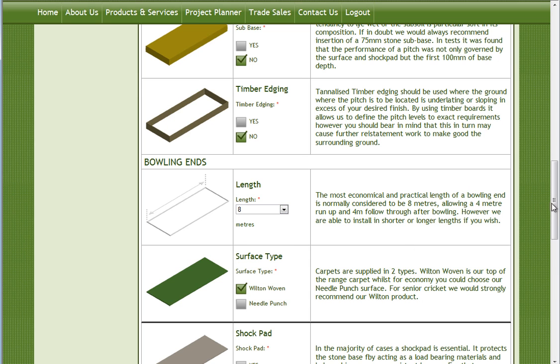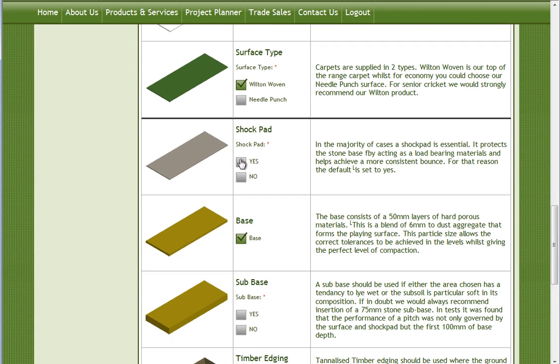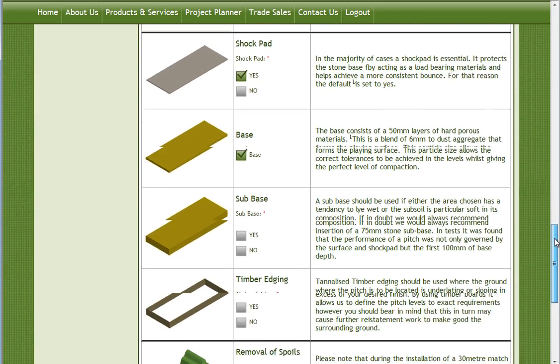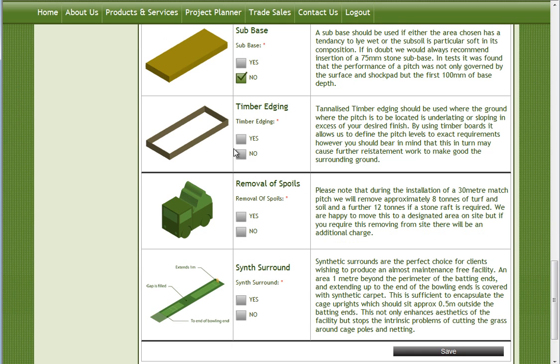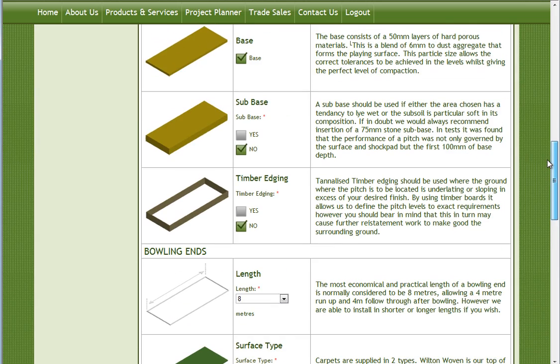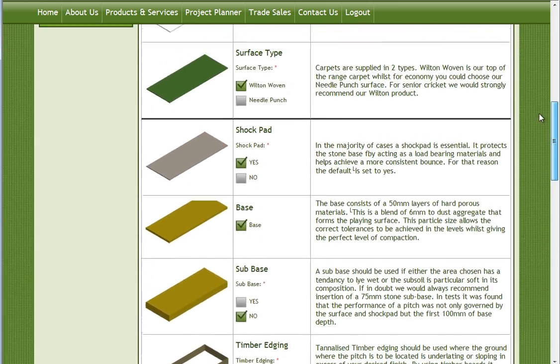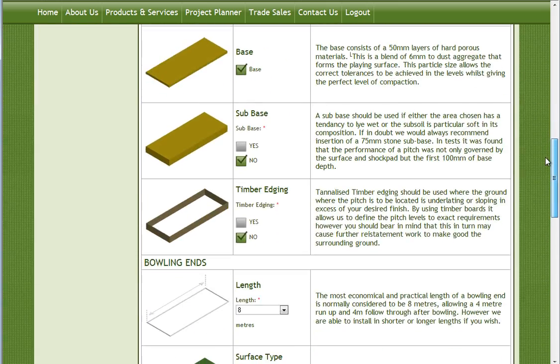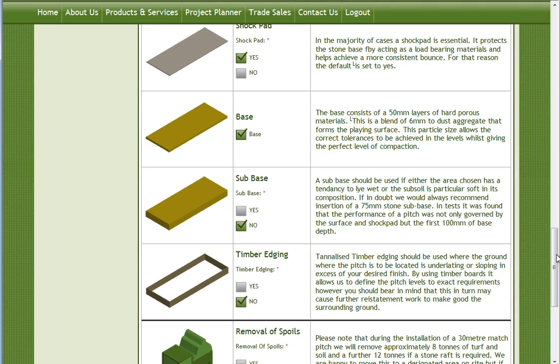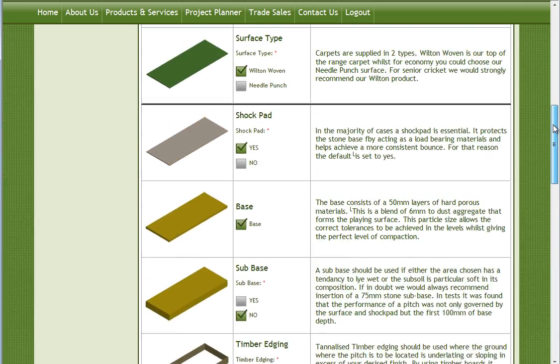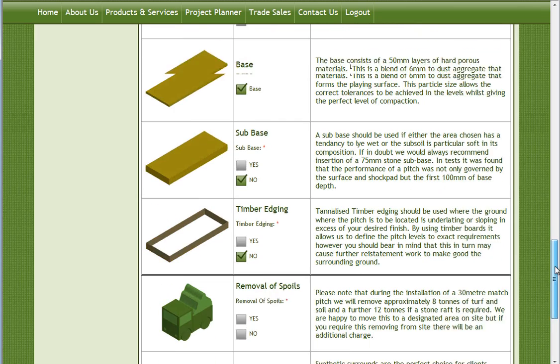So in this case, we're just selecting these very quickly, but the client will probably take more time just to read an explanation of why, etc. Again, we've got option for timber edging on the bowling ends, as well as obviously on the batting ends above. If you see, just there, if I scroll back up, so you can be specific to each, not to the whole system, but to both batting and bowling ends.